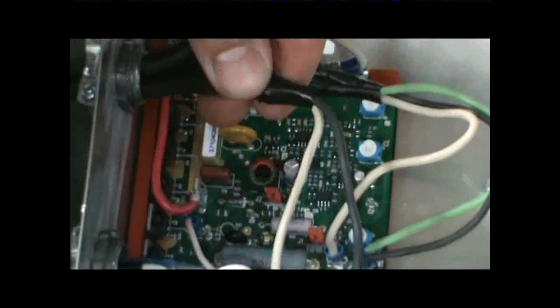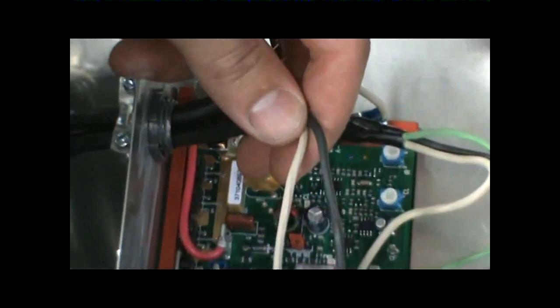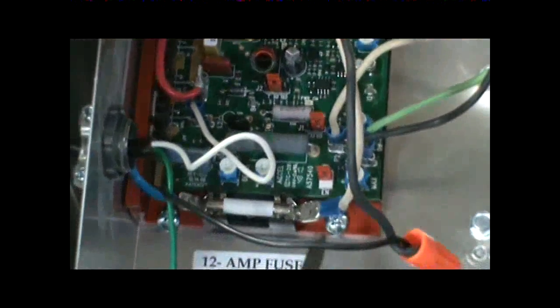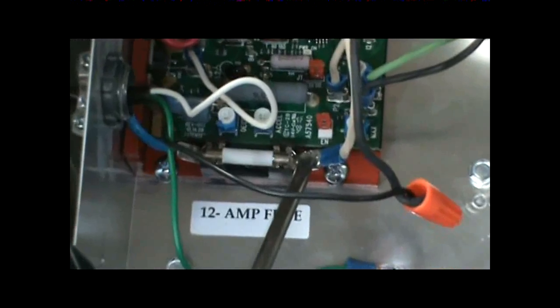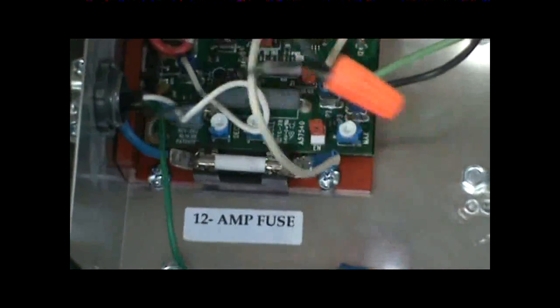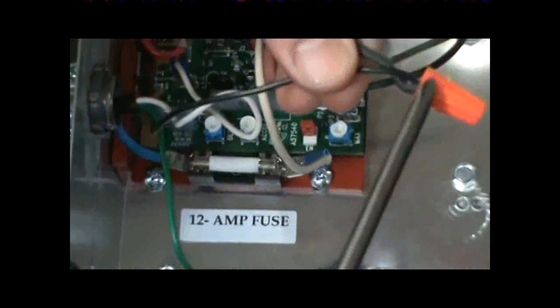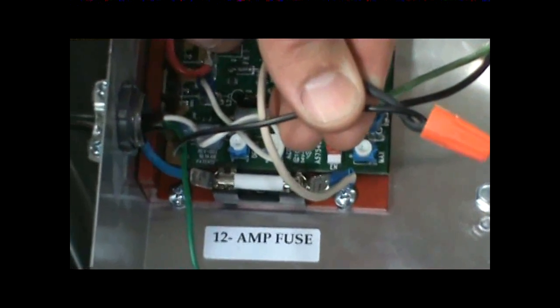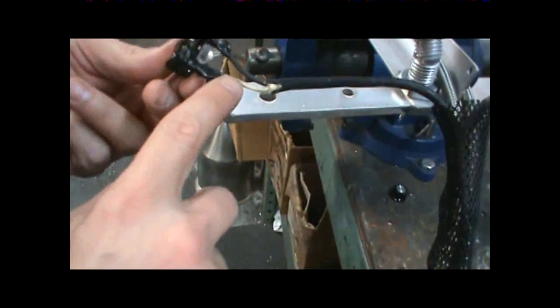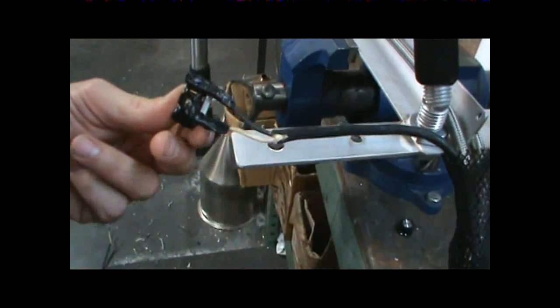Right here is the two wires that went up to our on-off switch on the handle. The white goes to the 12 amp fuse, and the black actually wire ties to the black that came off of our plug. Here's our white that went down there and our black that connected to the power cord.